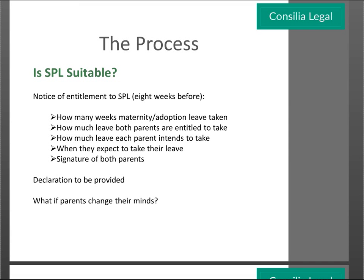So thanks, Kate. How would you suggest policing to avoid the use of shared leave, i.e. to stop both parents taking leave at the same time more than they're entitled to? I think this is where the notice of entitlement is really key, because all the information you get on this notice should provide you with everything you need to know. So this should confirm how many weeks have already been taken on maternity and adoption leave, so you know how much is left. It should even confirm that anyway, but you yourself will know how much is left, because if, say, 6 months has been taken on maternity leave, there'll only be 6 months left that they can use on shared parental leave.